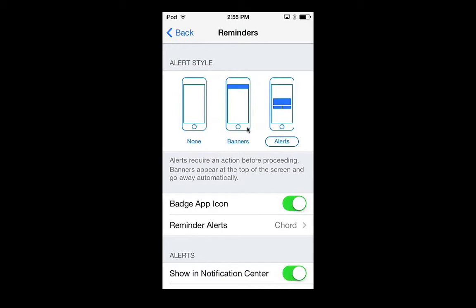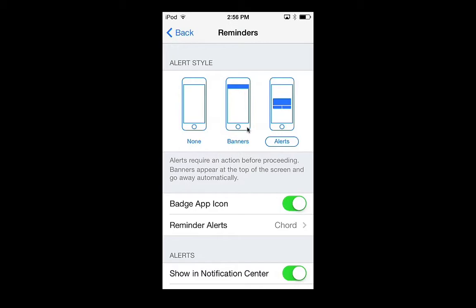Try a certain style. If you find that you're getting a lot of alerts and it's really annoying to have to actually decline them or accept them all the time, then maybe you want to just have it on banners so that they'll go away on their own. If you have an app that you don't want to ever see alerts because they're just always constantly happening, like updates or things within the app that are notifying you, then maybe you want to turn that off. Now, that doesn't mean that things don't change in that app. It doesn't mean that you don't have the ability to go check those alerts. It just means that while you're on the device, it won't actually pop up and alert you of anything.